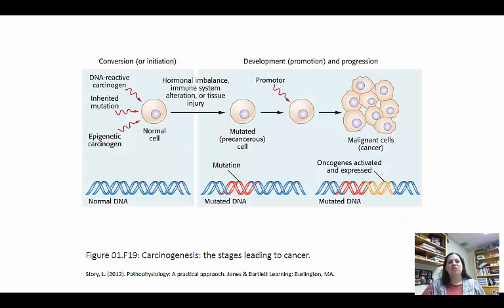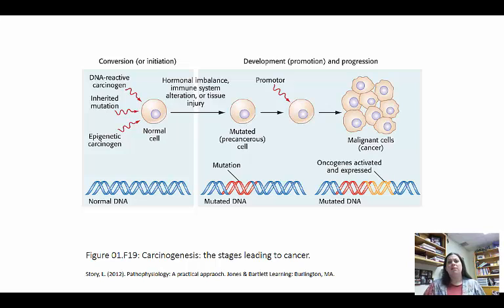If you take a look here, this picture shows that the cell has normal DNA, but as carcinogens come in, they can react with the DNA, which causes it to mutate. This mutation is a precancerous cell, but if more and more chemicals or things come in and promote it to change more, the mutation in the DNA gets greater, and now we see the progression into cancer. This is what the progression looks like in a picture: the initiation, the promotion, and the progression.